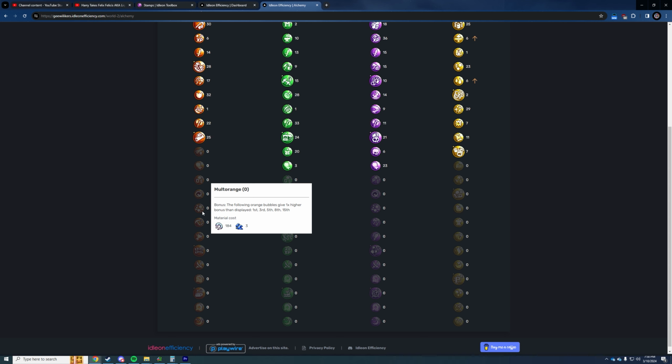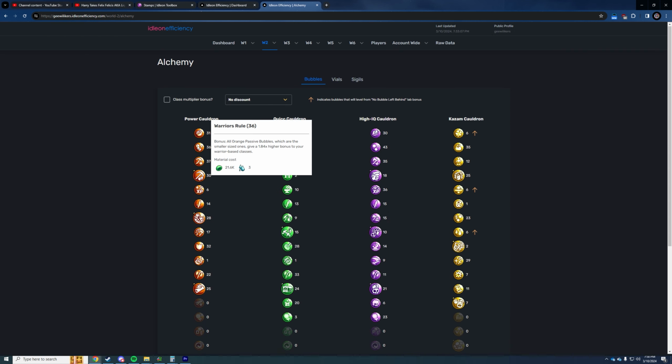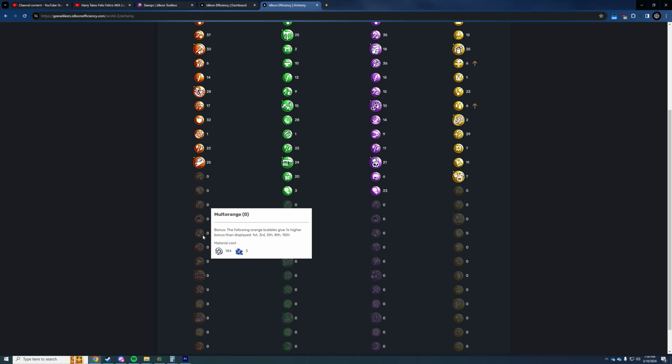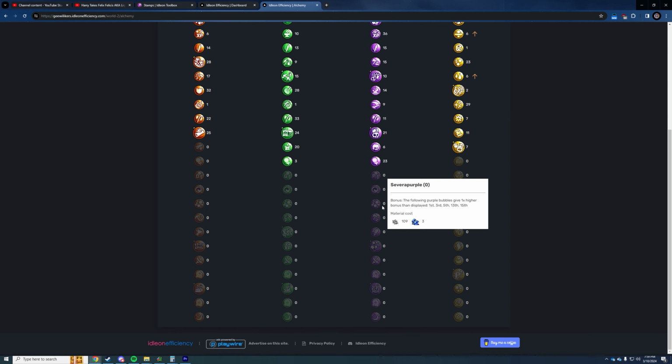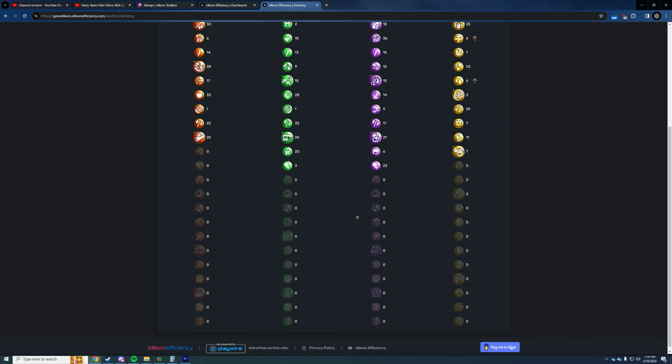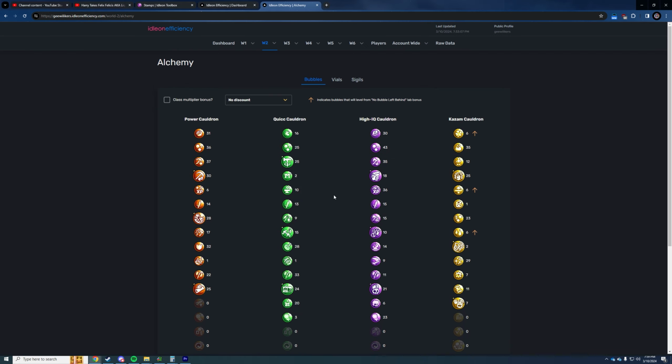Oh, let me back up. Warrior's Rule does not impact the first bubble of your cauldron, so it doesn't impact your total strength bubble that you have here. Whereas Molt Orange does. So Molt Orange will give a multiplier to your first bubble, which is strength. So this will give you more damage. Similarly, you should probably push to Severe Purple for Wisdom, so you can have more accuracy as well on your Divine Knight.